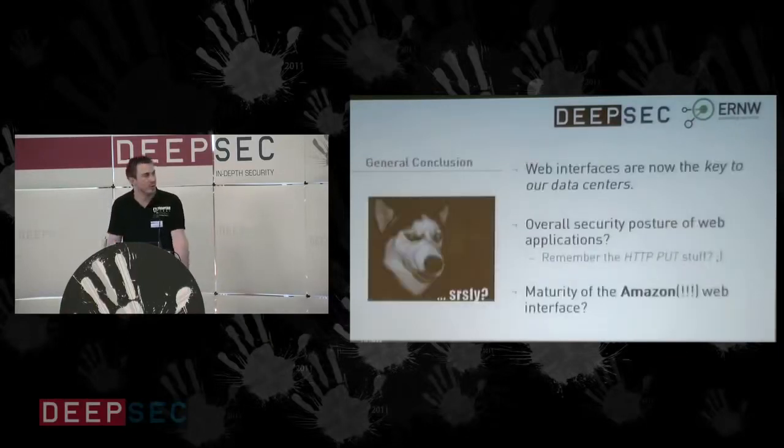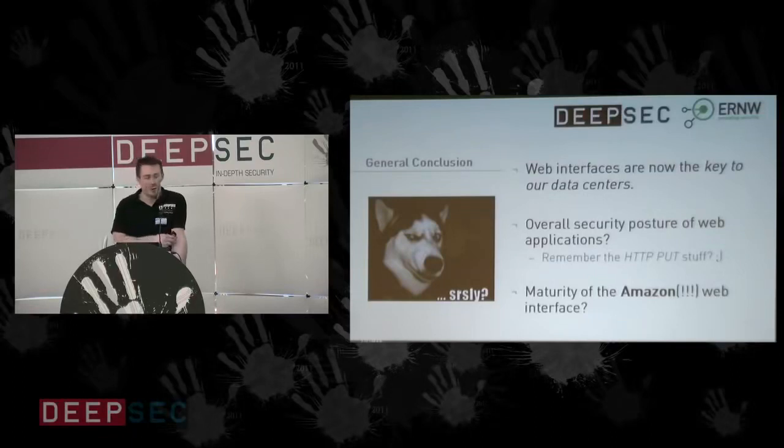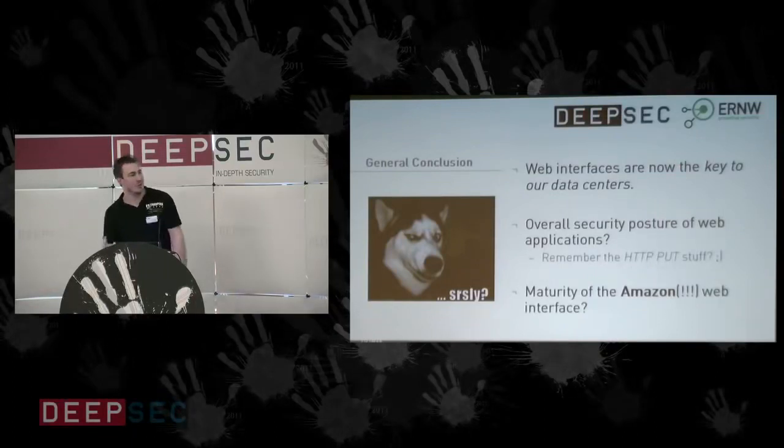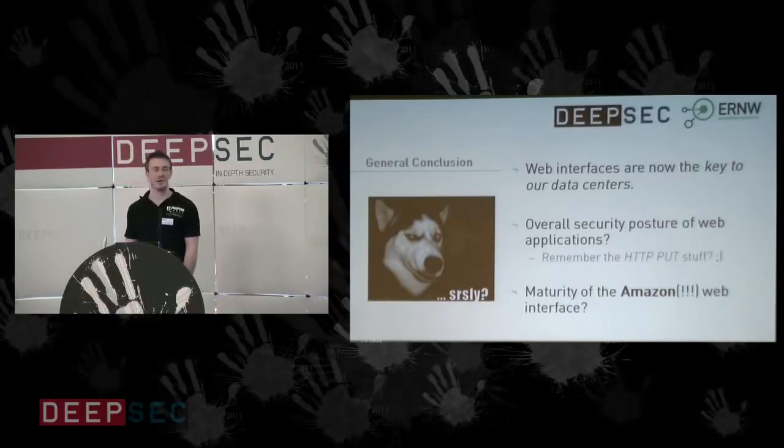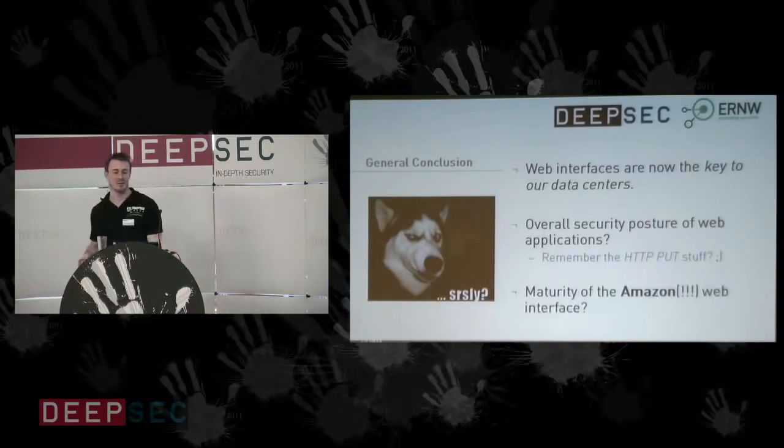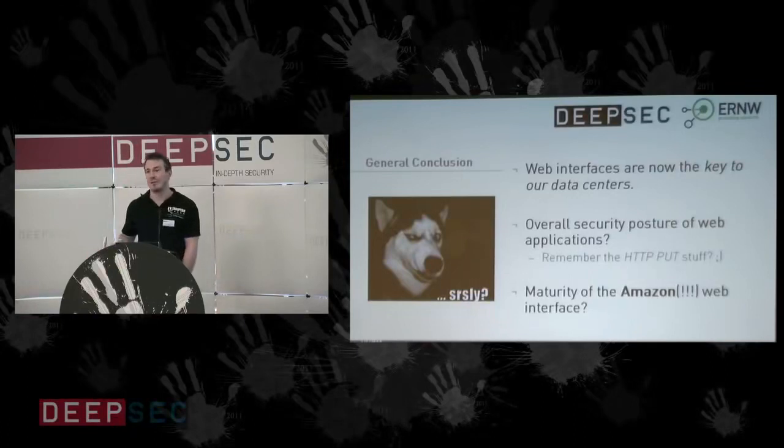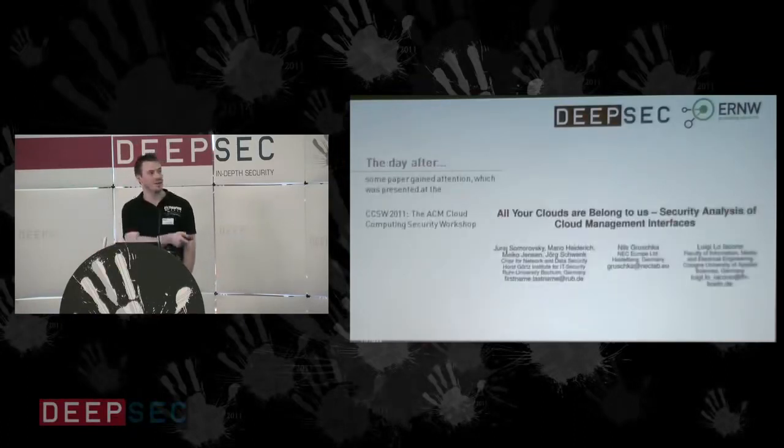I mean, the complexity of the web interfaces is enormous, and basically the web interfaces nowadays are the keys to our data center. If you host a lot of applications at Amazon, the web interfaces are the key to our data center. So the overall security posture of web applications is not that good from our point of view. I'm out of time, so I have to skip this a little bit. But at least I was tempted to believe that someone looked at the Amazon web interface. If we performed pen tests, we would have recommended: please implement brute force mechanisms, and please do not implement crypto by yourself, which makes such stuff possible.